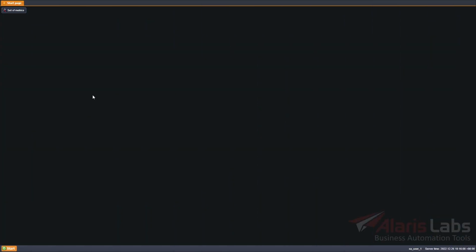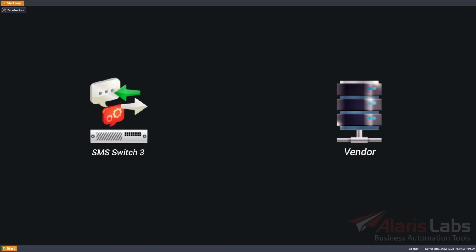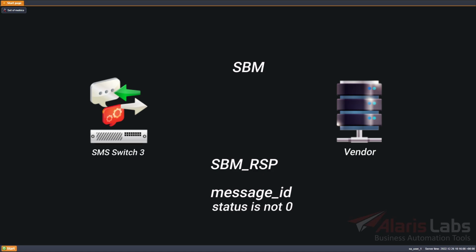The new generation SMS switch can now handle the situation when the vendor sends a non-unique message ID in an unsuccessful submit SM response. Earlier, it could cause failure to enter EDRs for such messages to the database, as it verifies the uniqueness of EDRs by vendor IDs and the message receipt time in the system. Starting from this version, the message ID value from unsuccessful responses will be ignored.